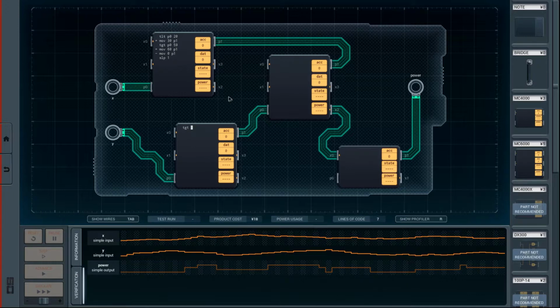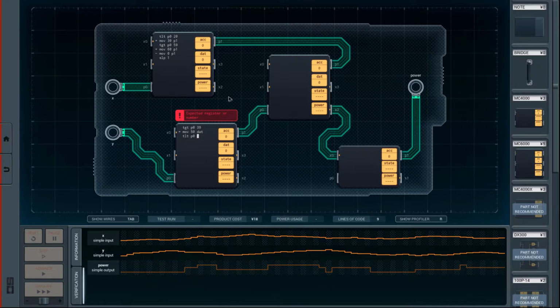Test if P0 is greater than 39. If it is, put that there. Test if P0 is less than... Alright, so greater than 80. Wait, y is less than 80.